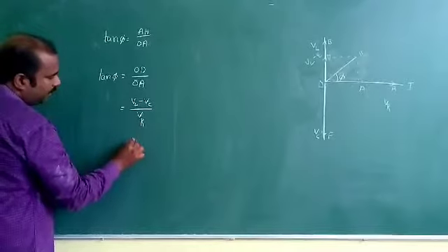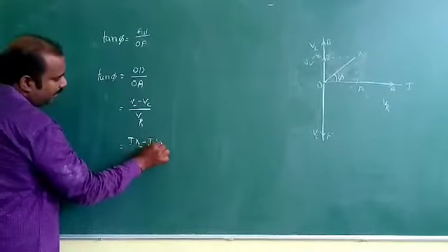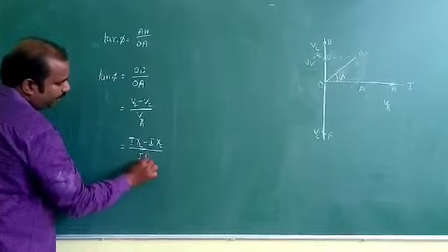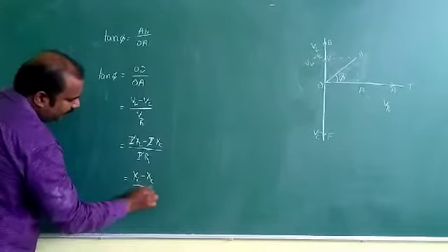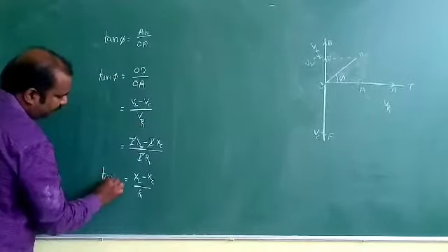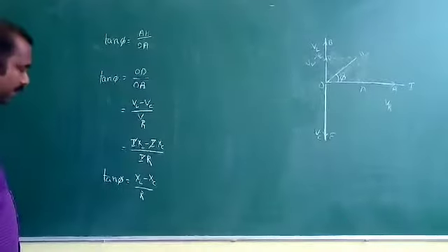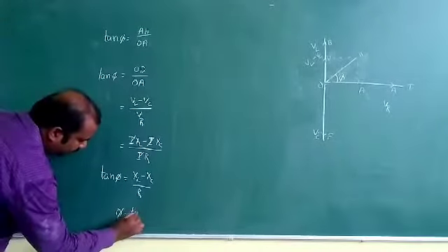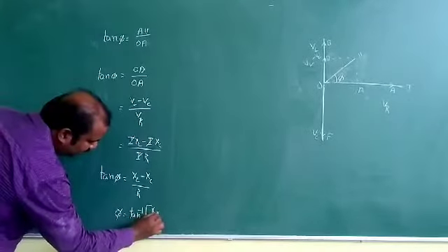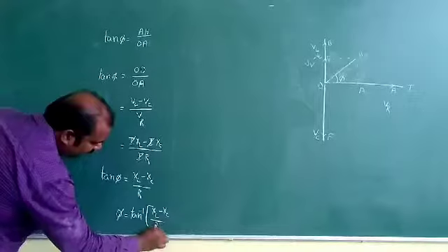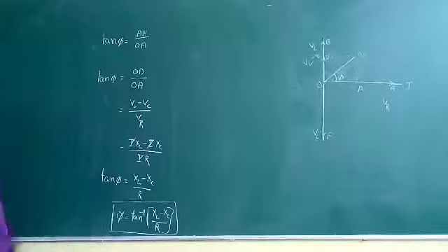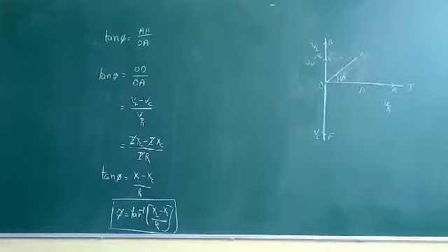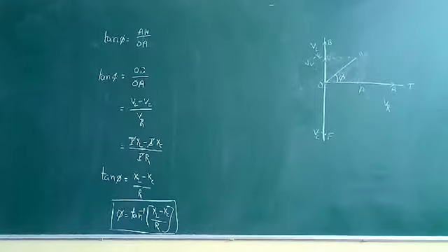And here I can use I XL, I XC, by I R. I cancel. So finally XL minus XC by R. So tan phi is equal to XL minus XC by R, or phi is equal to tan inverse of XL minus XC by R. So this is the phase difference between voltage and current of the LCR circuit.